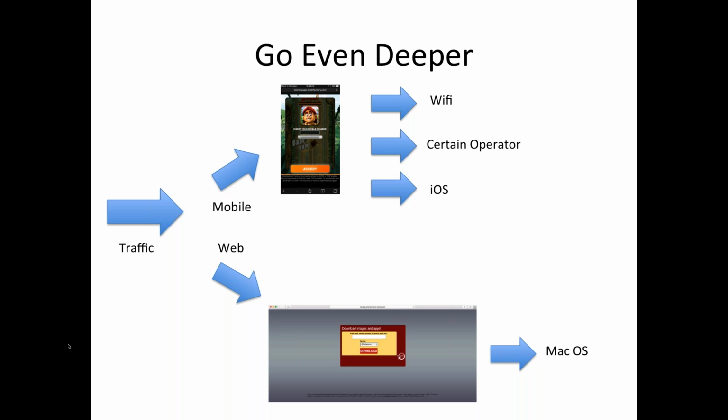And my example here for web is, maybe you send all your Windows traffic directly to this offer. Well, we know that there's offers like MacKeeper out there for Macs, and it's a very broad offer. So maybe when you buy all this traffic lumped together, you're going to send all your Mac OS stuff to MacKeeper, your Windows traffic to this particular offer, and your mobile traffic is going to go to a mobile offer, and then maybe the Wi-Fi is going to go to an app install, and maybe you're going to target a certain operator.